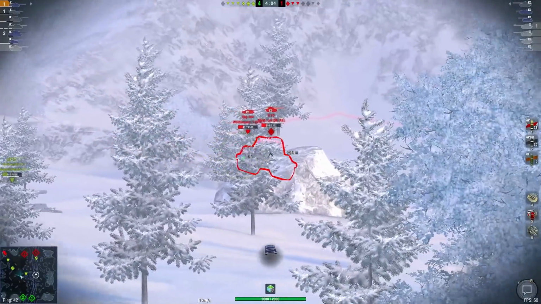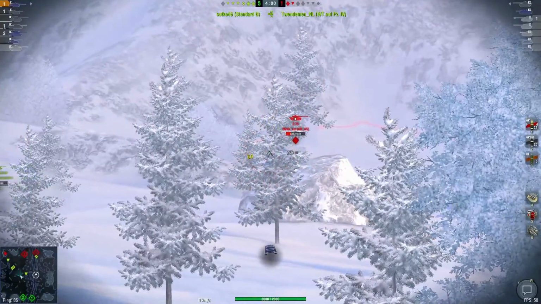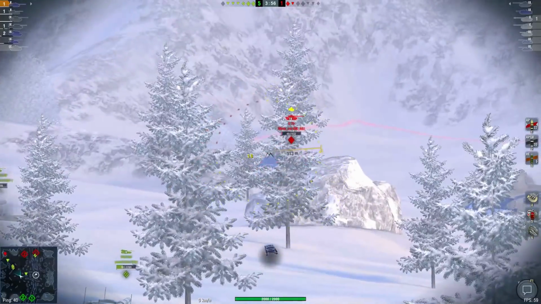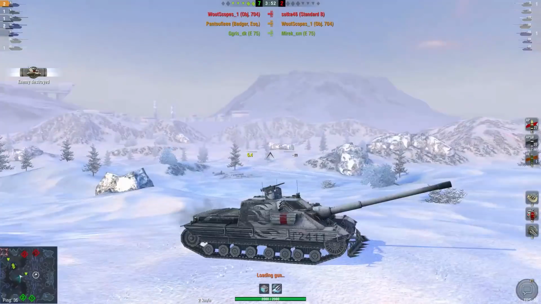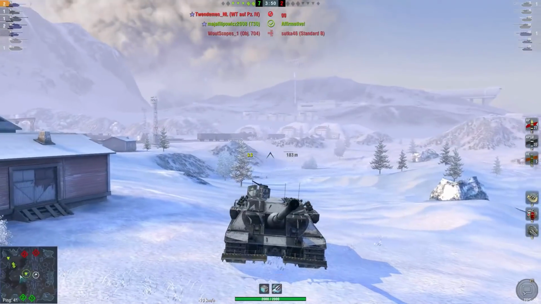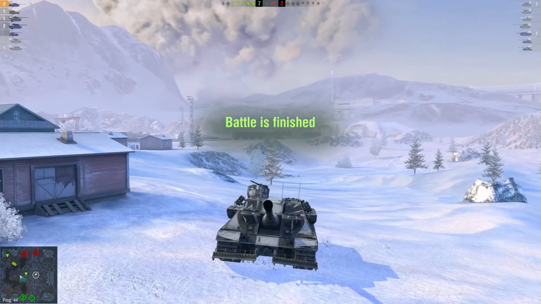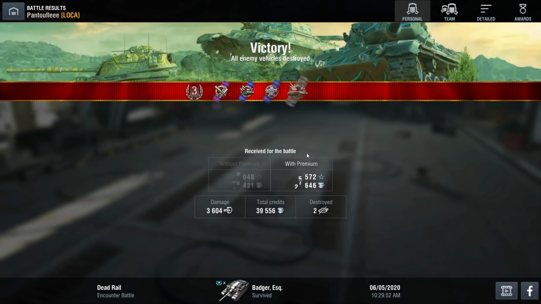4, 3, 2, 1. Okay, let's try this. No. Let's try to get that 704. He's probably here. If I try a blind shot, maybe. Yes! Blind shot, baby. Okay, so yeah, you see, all the time, it's a pretty boring gameplay in terms of dynamics. You need to stay in the back, you need to hide your lower plate and your setup.